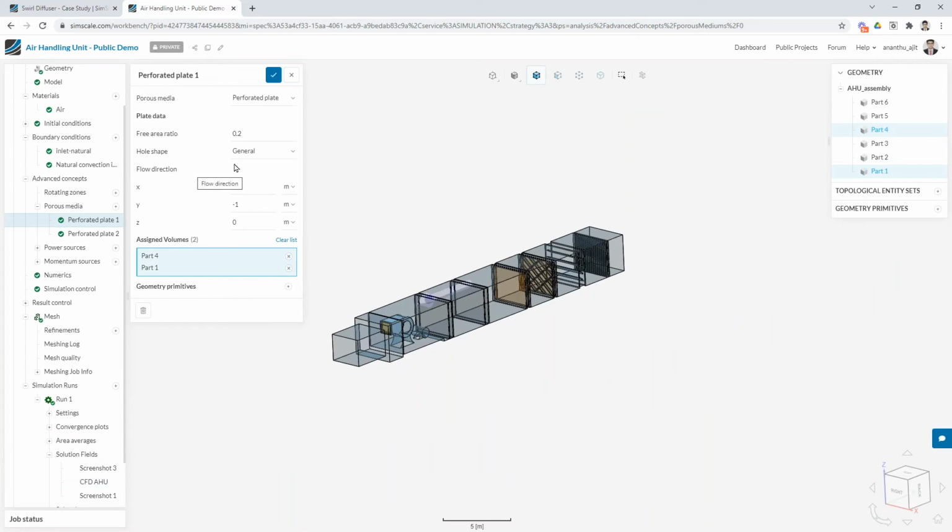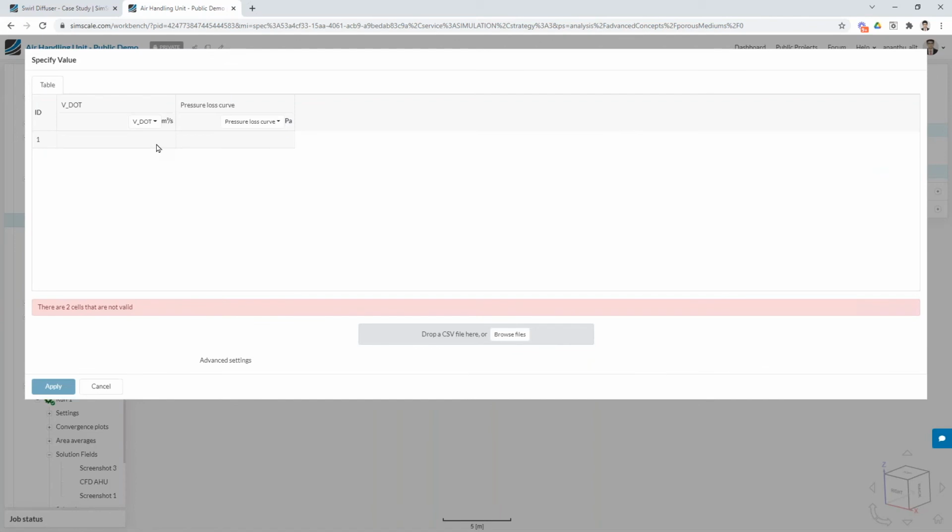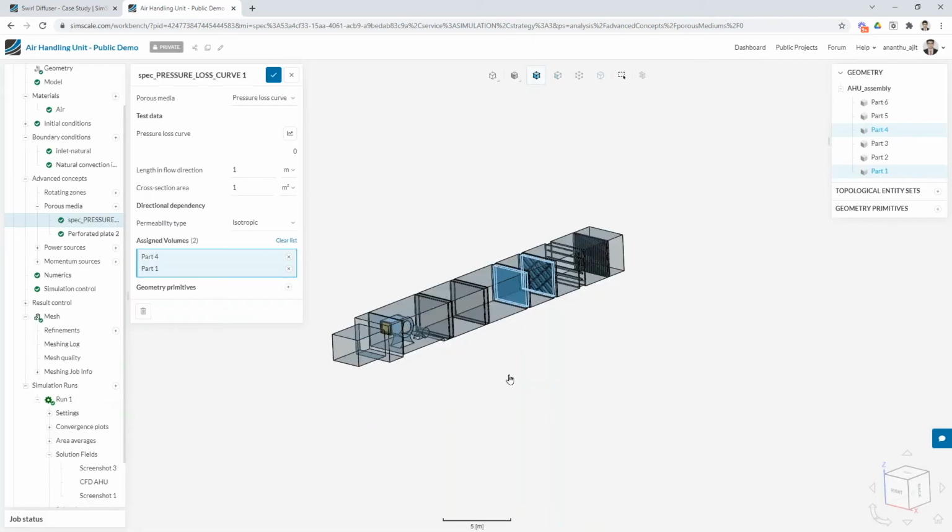Then you can set the flow direction. You can even go for a higher level input of giving the pressure loss curve as a table input. Here you can give a series of points with respect to the flow rate through the volume that you are simulating. And then you can set this to the simulation, and this way you can be efficient in the early stage design. And if you're really focused on validating a simulation or a product, then you can even bring in the geometrical details and simulate them. I hope that answered your question.